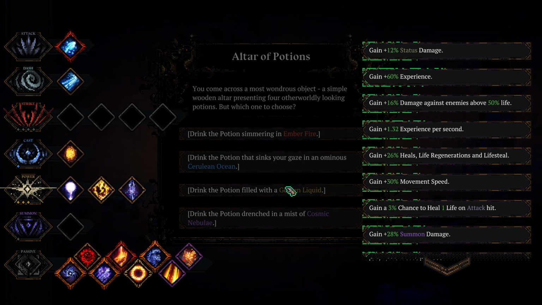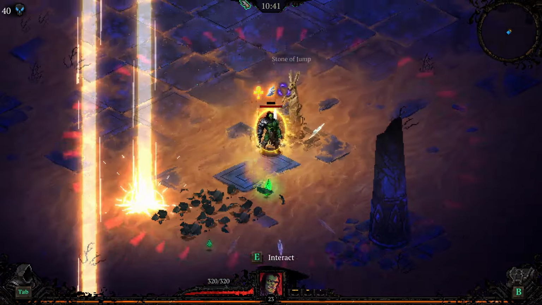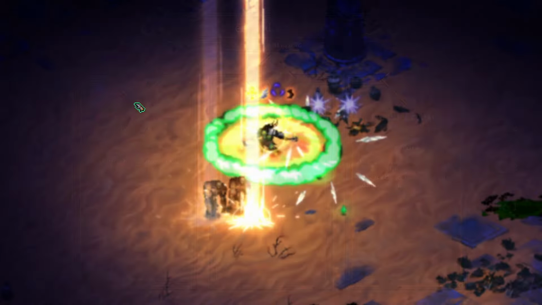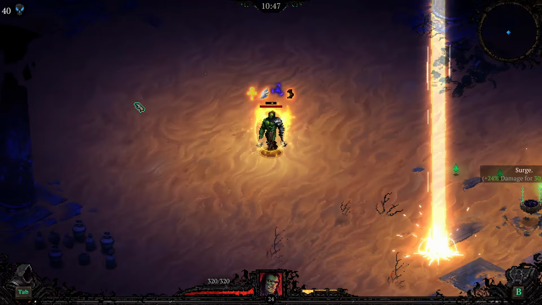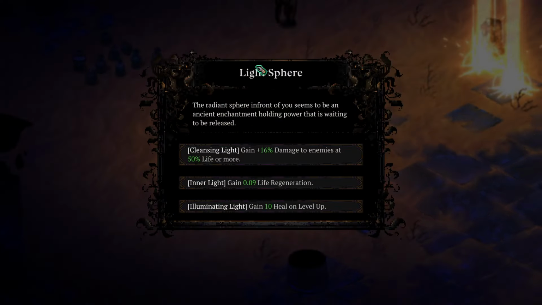Strike, cast, power, summon. Duration on power would be decent. And there we go. Chilling attack, sure. So this is actually my weakest run with the Kront build so far.